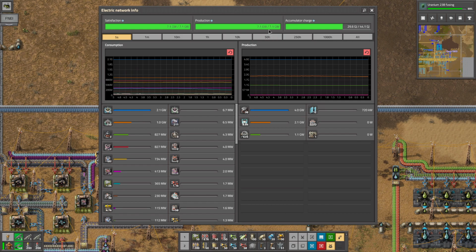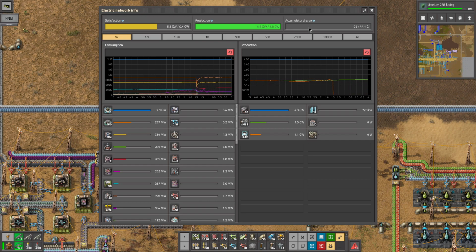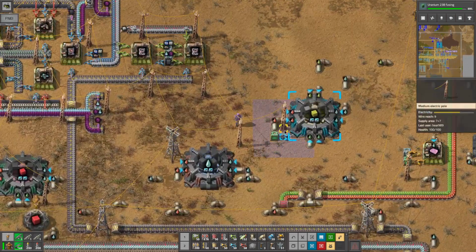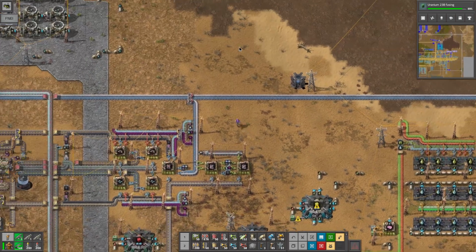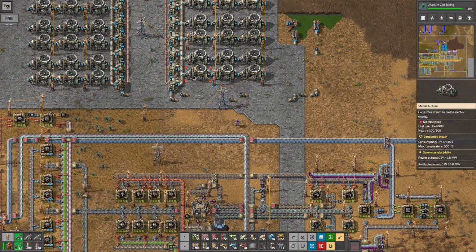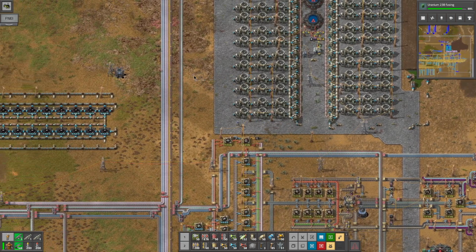Alright, so that's going to take 7.2. It's draining our accumulators. Our nuclear should turn on. Doesn't look like it's going to. Let's get rid of that. We don't want to run too low on power. Yeah, let them fill back up for a minute.